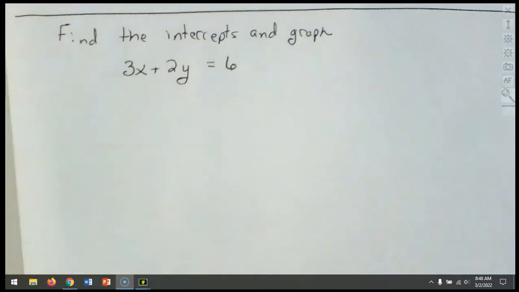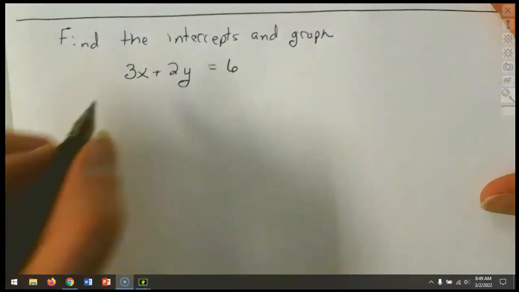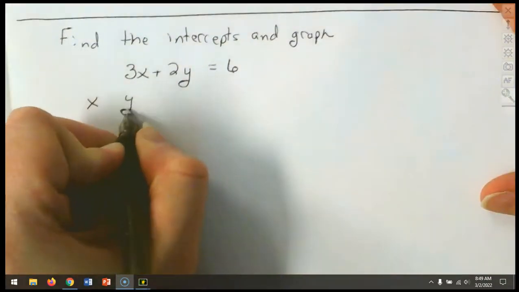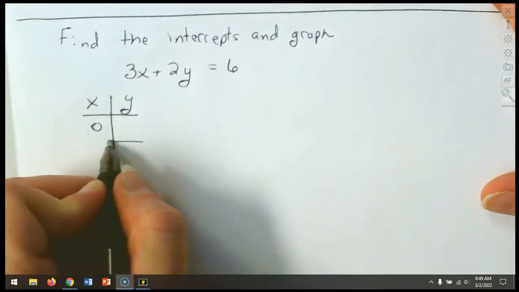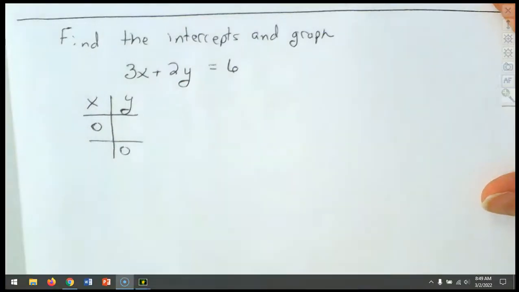Well, whenever we graph an equation, what do we need? We have to have at least 2 different points. These could be the intercepts, but if they're the same, then we'll have to add on an additional point. But this one specifically says find the intercepts, so find the x and the y intercepts. We're going to use those to graph. Now, when we talk about the intercepts, we're going to make a table, and we're going to plug in the zeros. So this is going to be our intercept table here. We use the zeros to represent the intercepts.